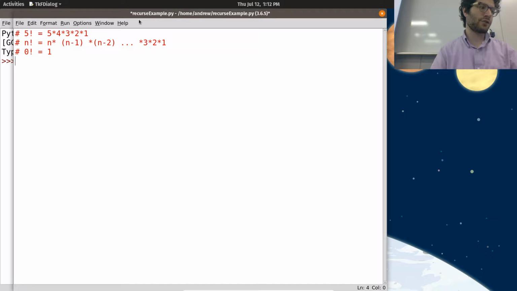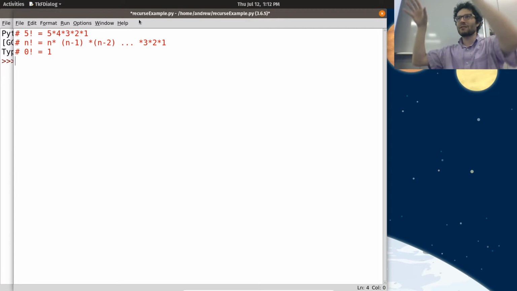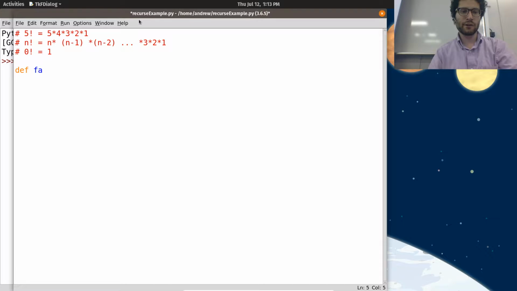Once you've become comfortable with the phrasing of it, it uses your greatest trait to your advantage, which is your laziness. We break down a problem into a smaller subproblem, which is the same problem, but a smaller version of it. Okay? So let's see how this looks in an iterative function.